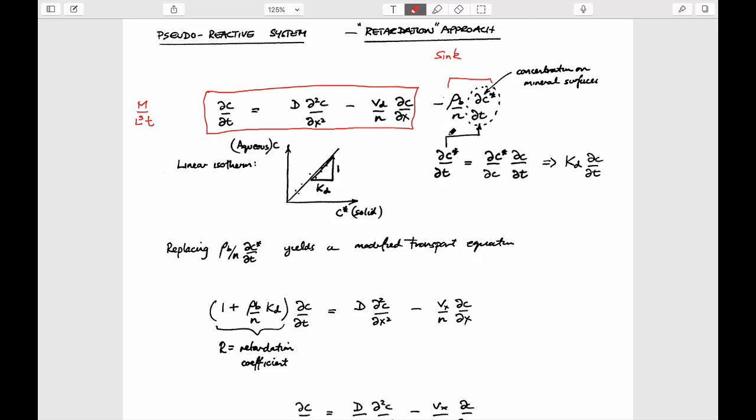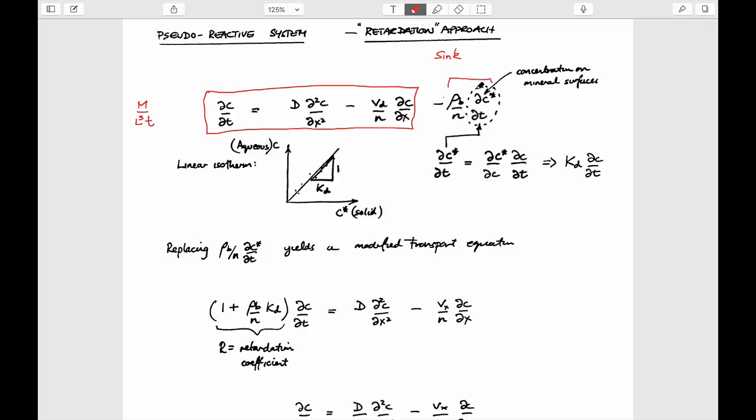And just in terms of the terminology that's used, it's often defined in terms of a rate of concentration change C star, which is concentration on the mineral surface. And by convention, it's conditioned relative to the bulk density of the porous medium. So if this would be a rock, it'd be 2,500 kilograms per cubic meter, and this would be the porosity of the material it's going through.